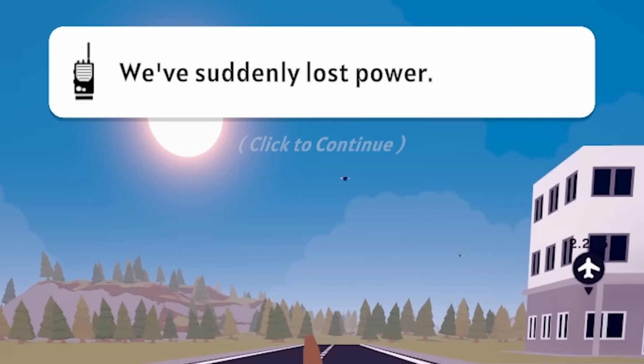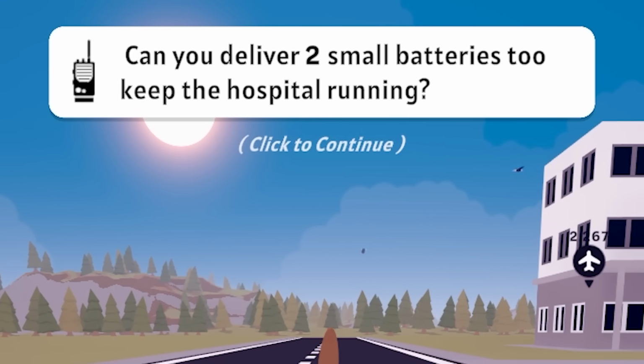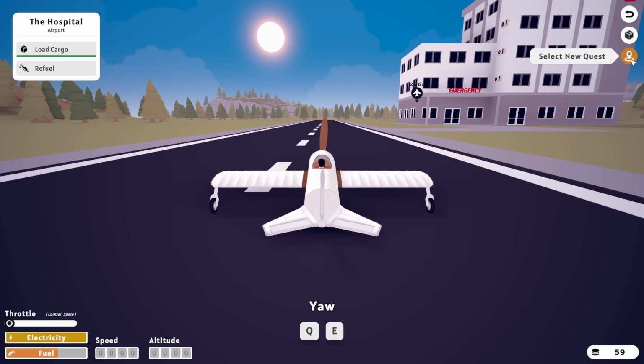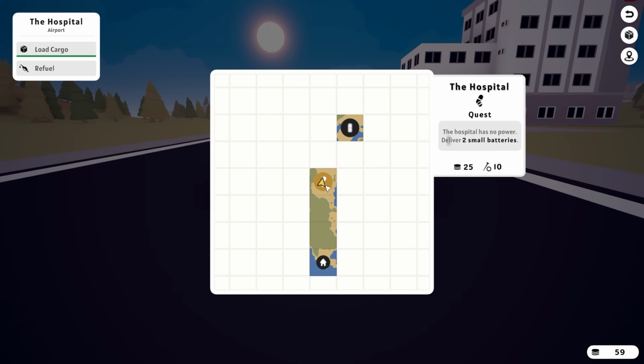Wait, we've suddenly lost power. Can you deliver 2 small batteries to keep the hospital running? You know what? I can do it. I got this. So let's go up over here. We gotta go to the wind turbines to grab batteries?